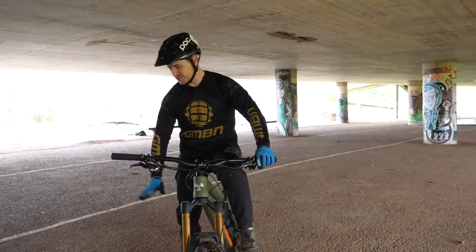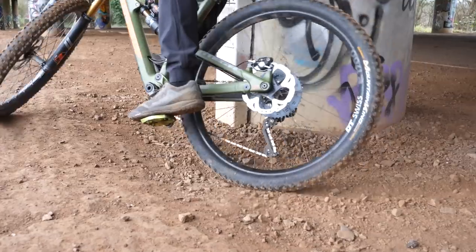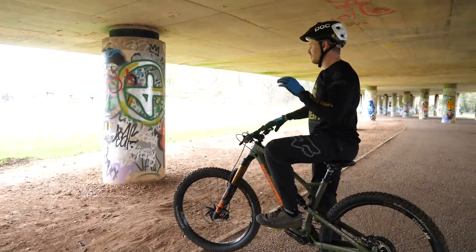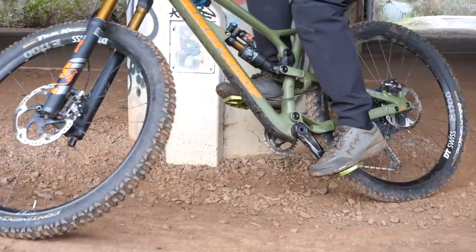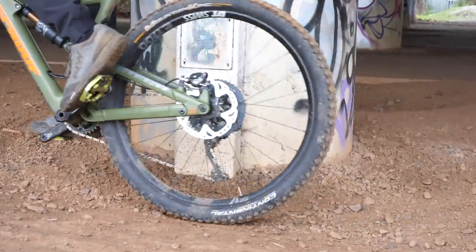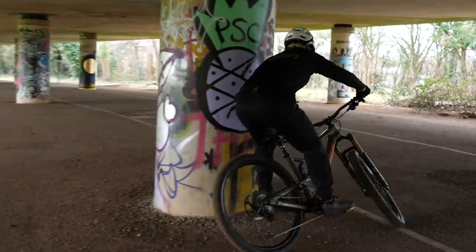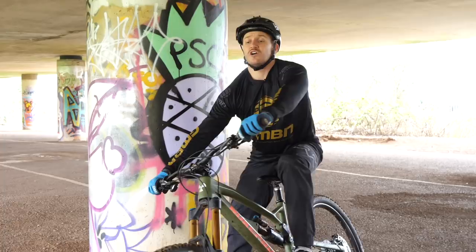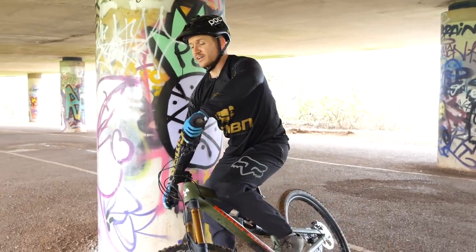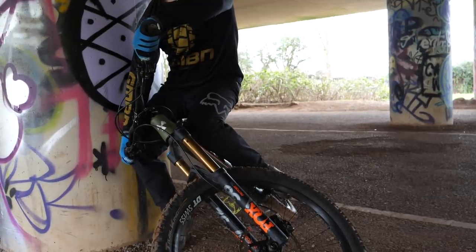This one is cool because this corner is quite hard pack, but then look at this one — it's quite loose. So that's a loose bit of trail. You've gotta think out of the box, look at your terrain, and see what will mimic what's out there on the trail, so you can learn it here in a drier environment. Going around the loose one then hard pack — loose pack, hard pack, loose, hard. You can feel the front end moving in the dirt. When riding these turns, you don't want to lean back and go around the corner with straight arms — there's no control. What you want to do is drop your bike, keep your body quite upright, and look at your exit of the corner all the time.